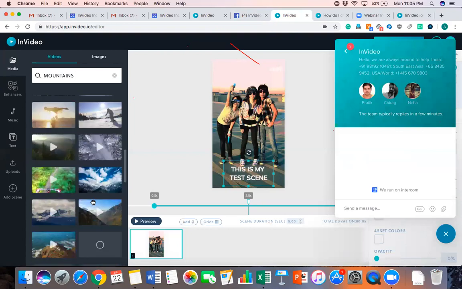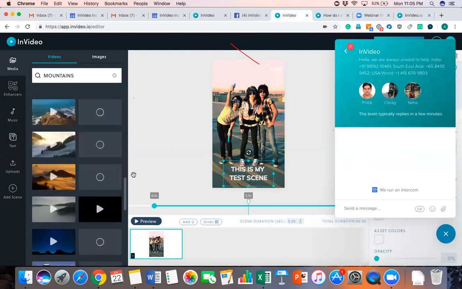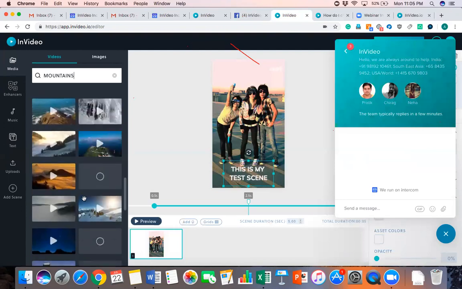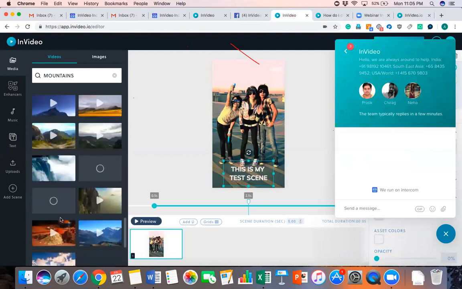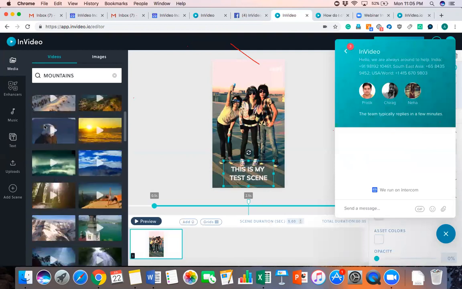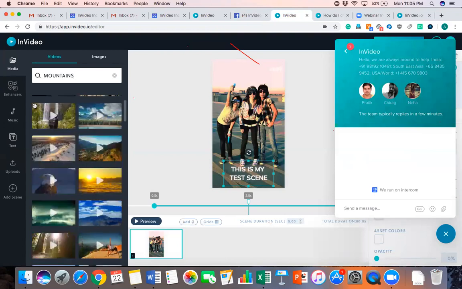Which is why we have to charge you a small premium. It's not available to anyone and everyone. I think the account that I'm using is already a premium account, which is why you can't see the crown icon. But if you are on a free plan, you will be able to see a crown icon on the top left of each video footage that is coming from our premium library. So you will not be able to use that in your video clips unless you upgrade to our enterprise plan.